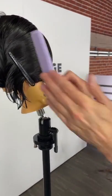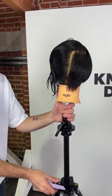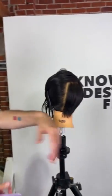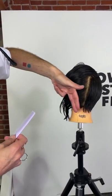So now let's do the other side and work through exactly the same way. This side's going to be different as far as my fingers. I'm now pointing down, whereas the other side I pointed up. I'm moving towards the center. The thumb's going to lead the way.